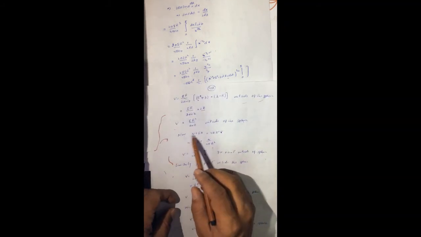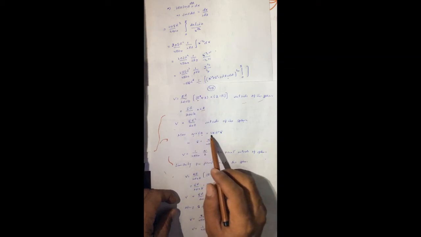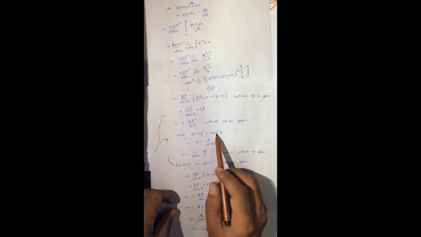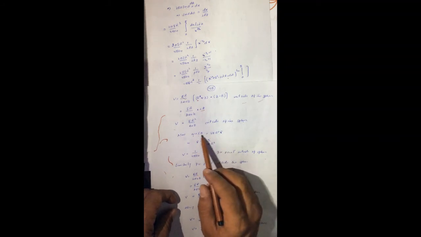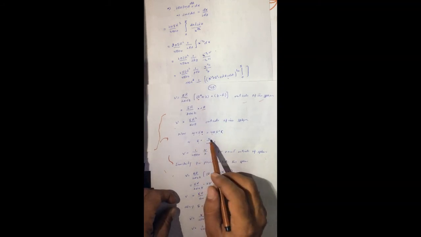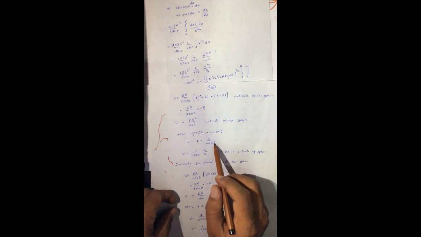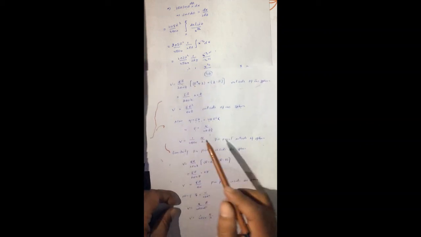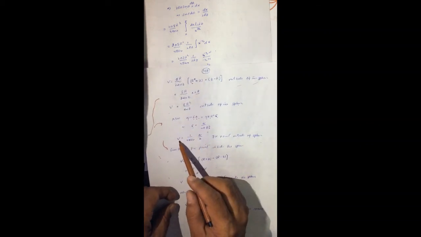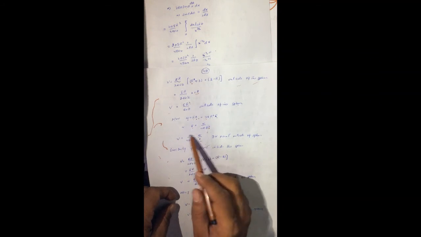Now we know that total charge on the sphere is equal to surface charge density times the total area, and area is basically 4 pi r square of the sphere. So here total charge will be 4 pi r square sigma, or sigma is equal to charge over 4 pi r square. Putting this value above in this equation, we have the value of potential, which is 1 over 4 pi epsilon naught q over z. This is for a point outside of the sphere.